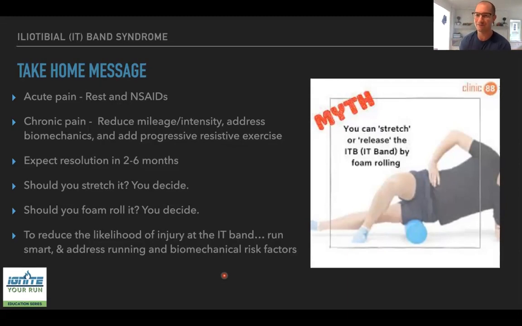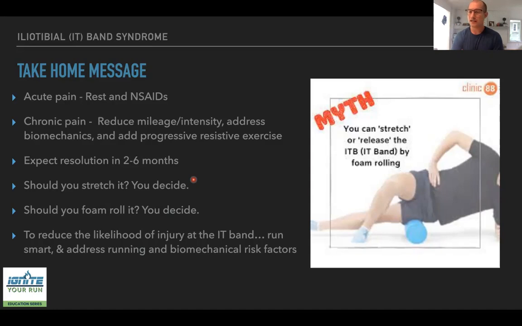Again, if you're addressing this, right? A lot of people always say, hey, you said it was going to be 6 months, I've already been dealing with this for 6. But you haven't been doing the things that actually address it, right? You're just starting right now. So it could take 2 to 6 months from now. Understand it does take time.